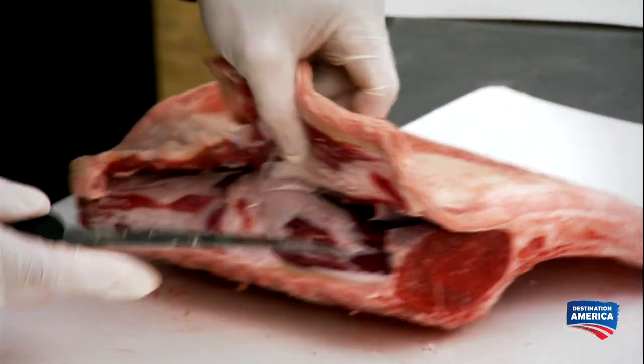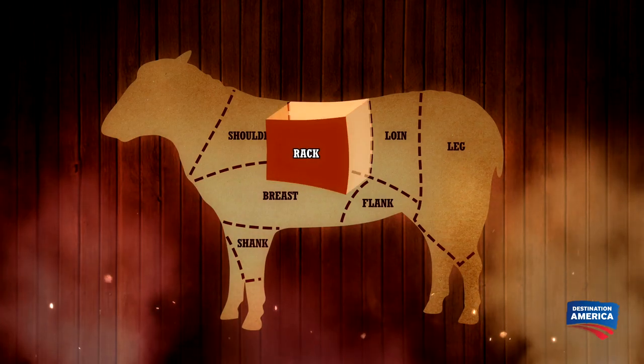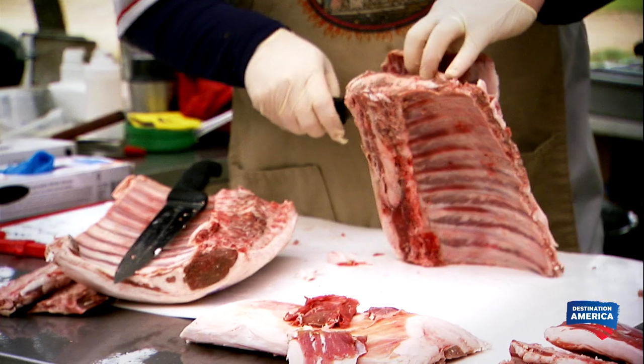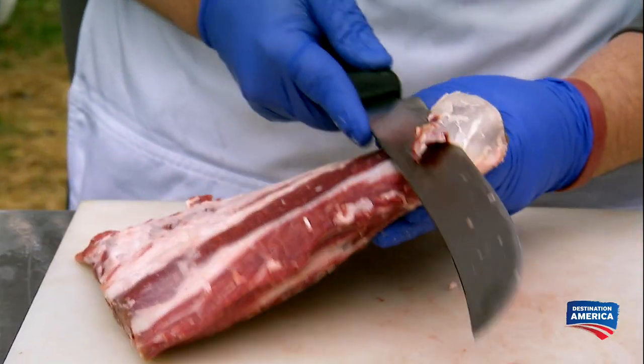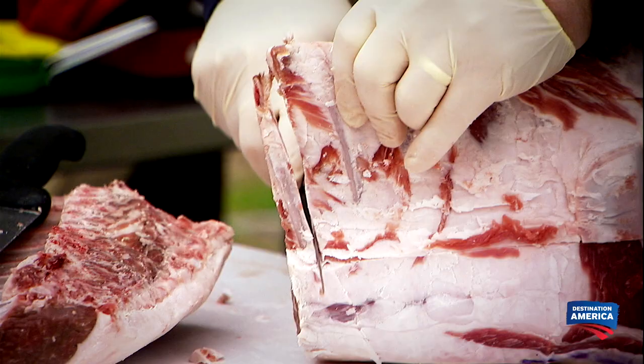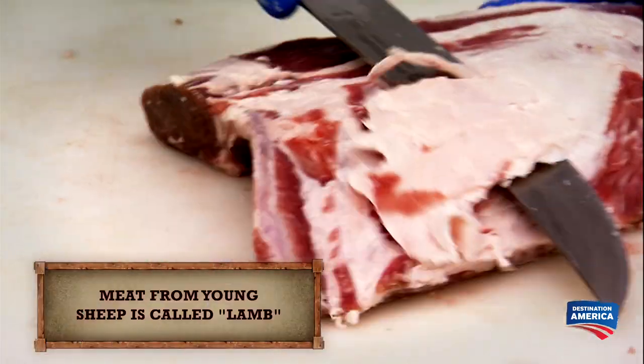What I like about the challenge of the rack of lamb is it's out of the normal four meats that you so often see in competition barbecue. The rack of lamb is sometimes called the saddle — it's like a baby back on a pig. It just shakes it up a little bit for these pitmasters. A lot of people have a misconception that rack of lamb is very lean when it's not. It's a lot of fat there, a lot of marbling inside of those.